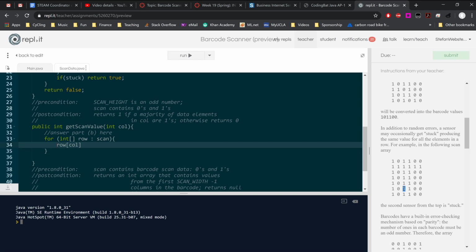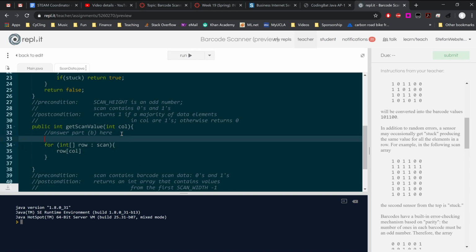would be to create an integer called count, and we'll set it equal to 0. Now, int count will keep track of the number of ones that we find.